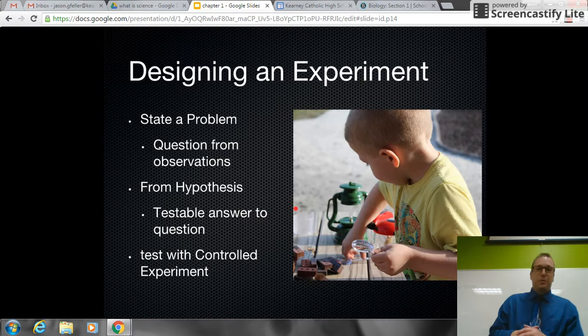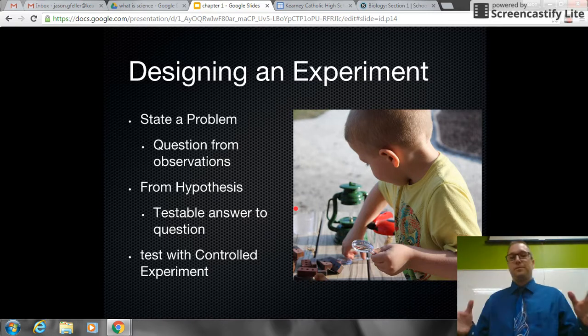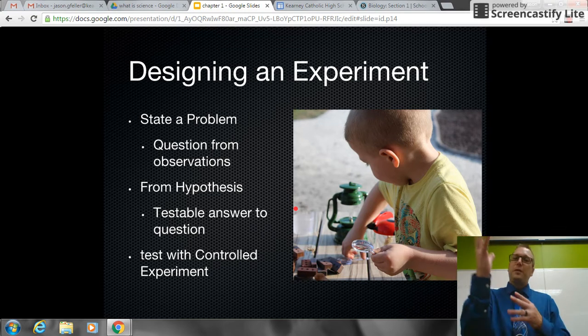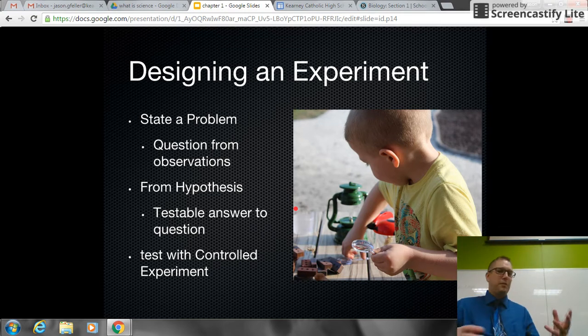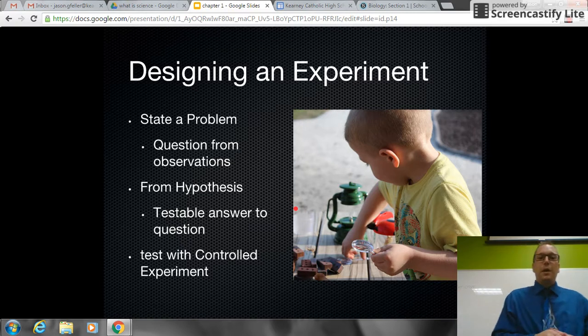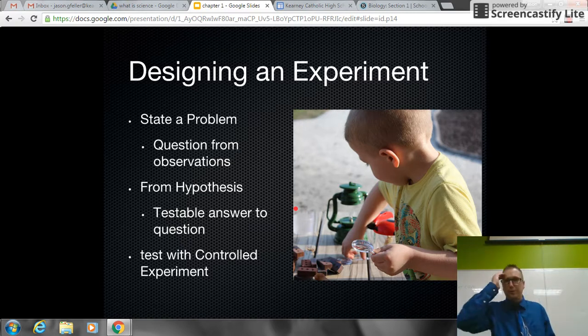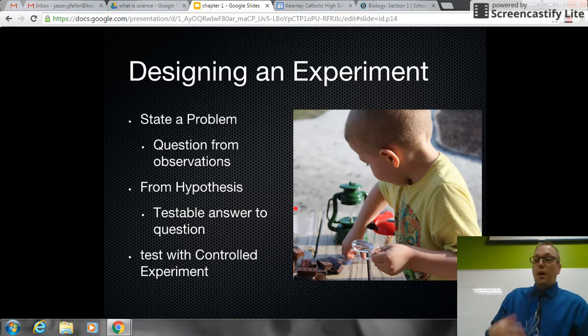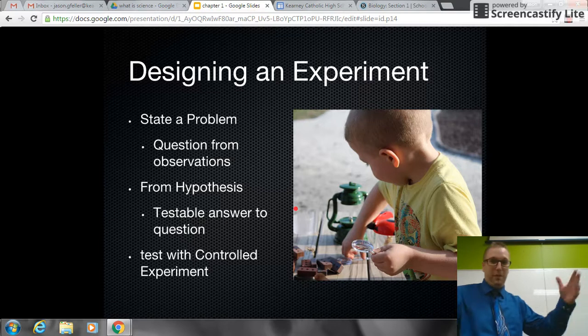So to start with science, we've got to start with a question. Okay, all science has a problem or a question, and these questions usually come from observations about the natural world. Okay, so you see something, you don't understand that something, and then you want to figure out that something. Now you have a problem. So you form a hypothesis. You come up with some sort of solution, explanation, way to show how that's working. Okay? Hopefully it's right, but if it's not, that's cool.